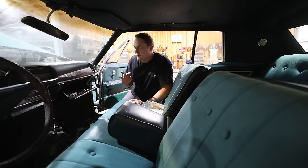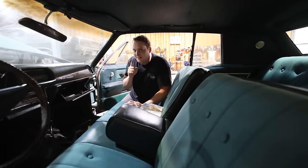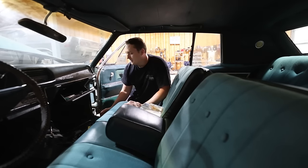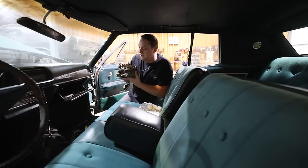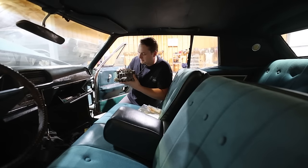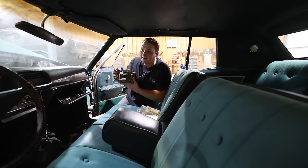I'm really excited to see if this thing can run, get it on the lift and see if we have any rust underneath. But that's the first part. We gotta get it to run. The carburetor is laying in here. He told me that it was gone through. Said that they went through and looked at it, checked it out, made sure it was okay, and it didn't look bad on the inside. But I guess we're just gonna have to find that out for ourselves.